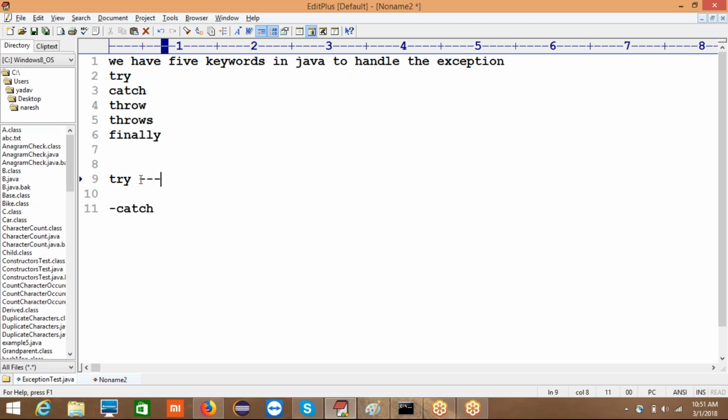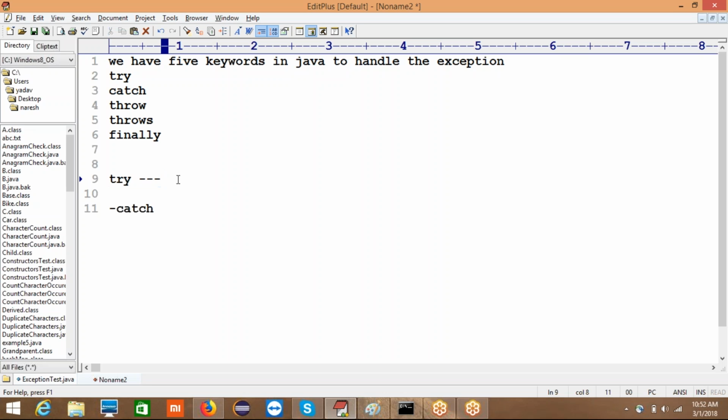In the try block, we write the code that is going to throw an exception. We cannot say this for the whole program, but if you have 20 lines of code, only 3-4 lines of code might throw an exception. The remaining 15-16 lines will not throw any exception. So the 3-4 lines of code that might get an exception we should write in the try block.